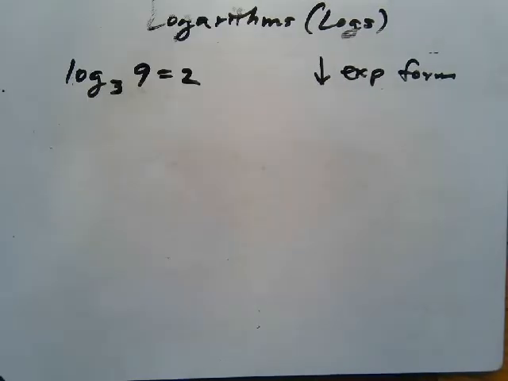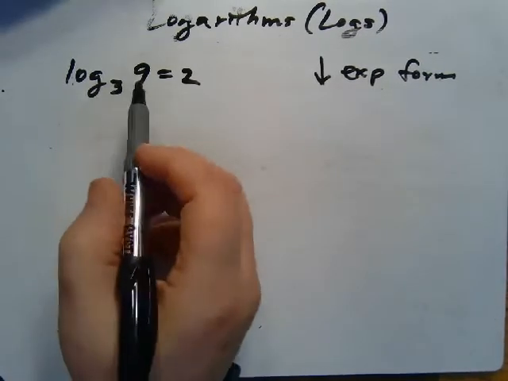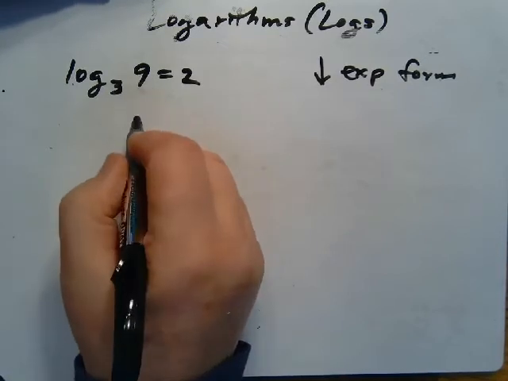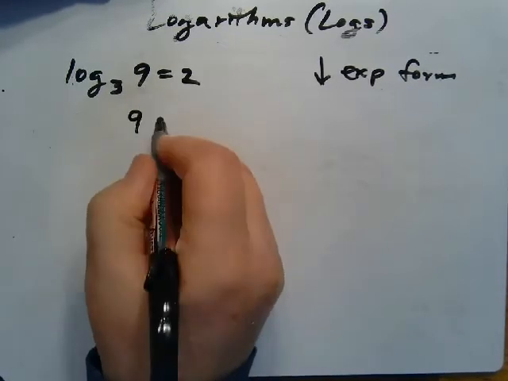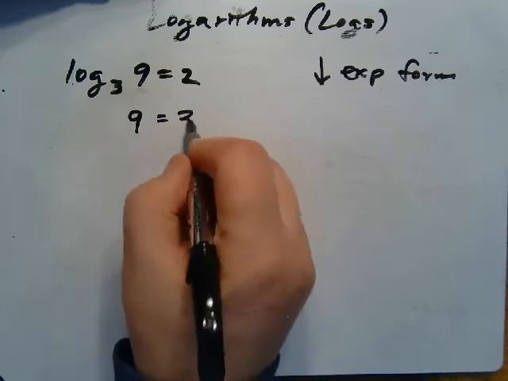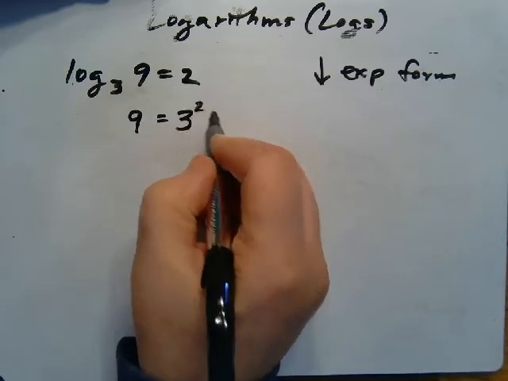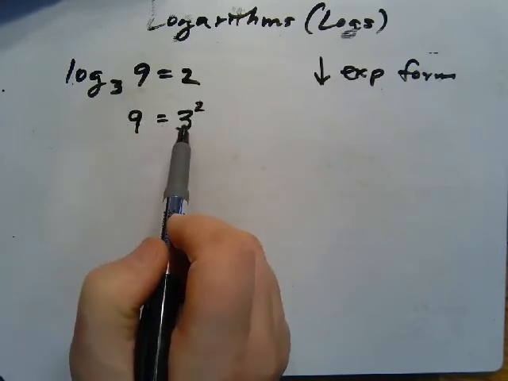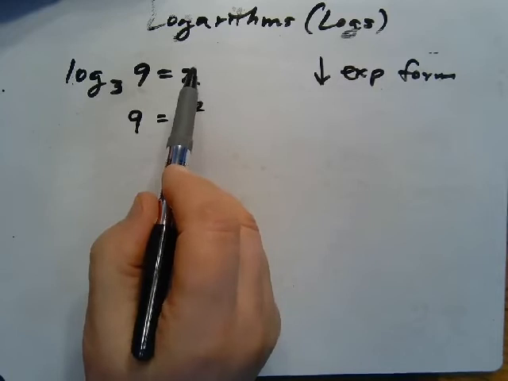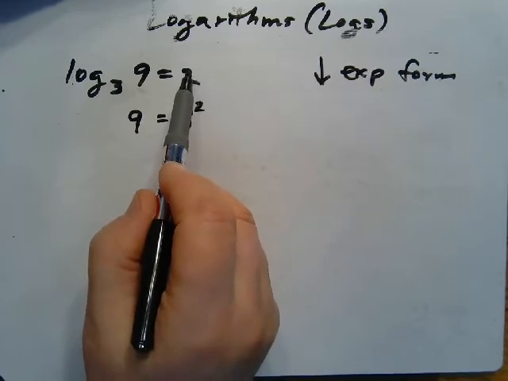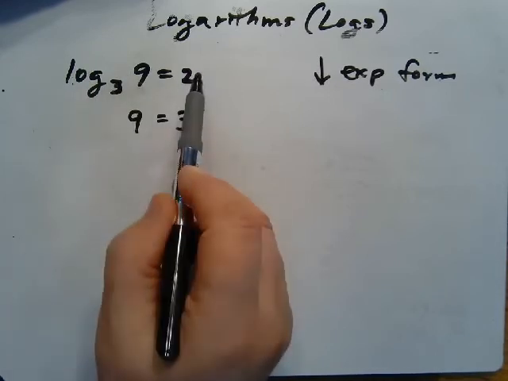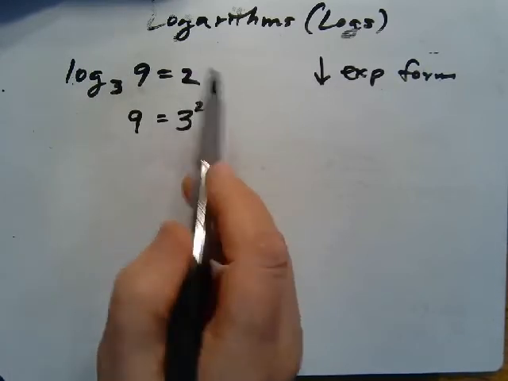All right, let's take this one. This is asking the question, what is the exponent on 3 that produces a result of 9? Well, bring the result straight down. We're going to call that the result. Throw the base to the other side and put the exponent up. You notice when the base is over here, it's tiny, and when it's over here, it's big. That's vice versa. Here, the exponent is big over here and it gets tiny, because this is exponent world, and in the exponent world, the exponent kind of is dominant.